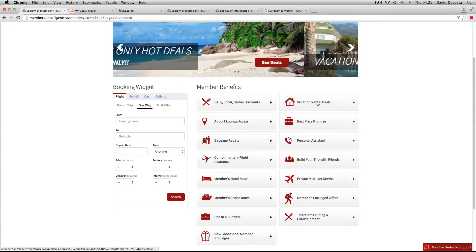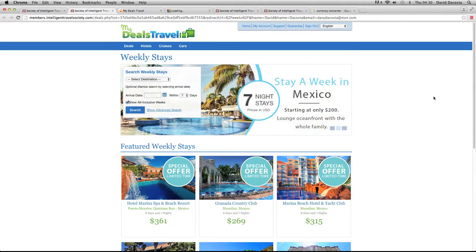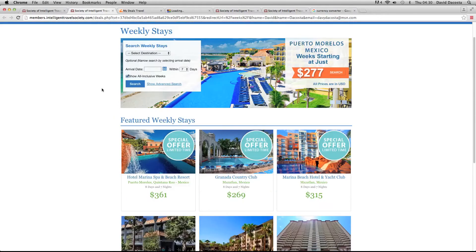Now we're going to look at vacation rental deals — similar to the section we just looked at, but this section has a bigger inventory. When I click this, it's going to show me pretty much A to Z of accommodation. We're really looking at weekly stays, where you can book out a week which is pre-determined. If you want to stay at your own specific dates — say the 1st to the 7th or the 12th to the 28th — the price will be generally more than when they pick the dates for you. In this section it's 7-night stays throughout the whole year that they already have blocked off, that you can stay at different times of the year. If you stay at the dates given to you, you're going to find much better deals.